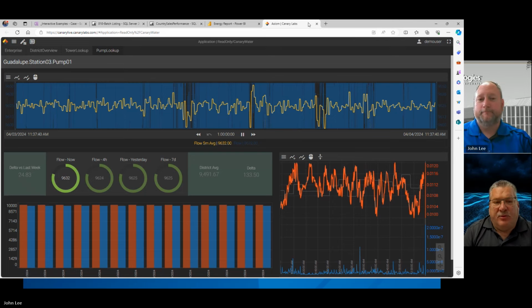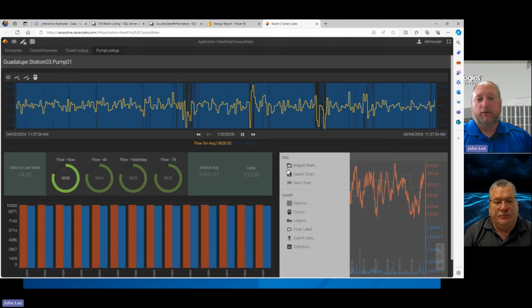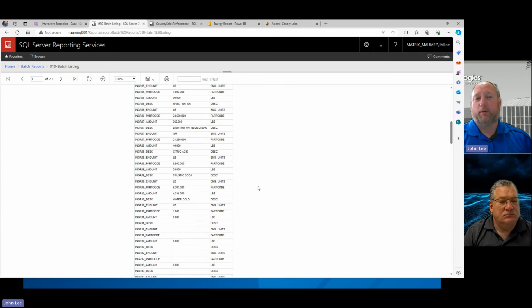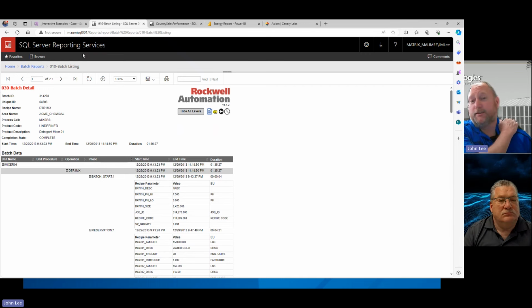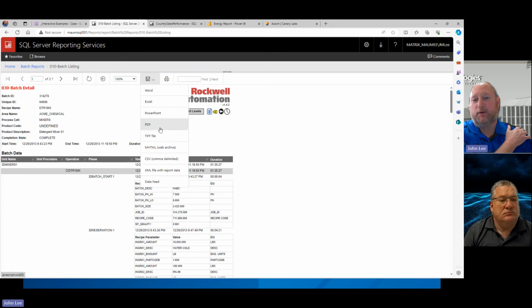With batch reporting, is this something where the report could actually be generated out to print as well as on screen? Is that an option that could be automatically built in? Sure. Most tools, even this current one, have options to export data. You can export it if you want to do further analysis in a spreadsheet or an Excel tool. If I switch back to the reporting services, this is built into Microsoft SQL Server. This has export capabilities built in.